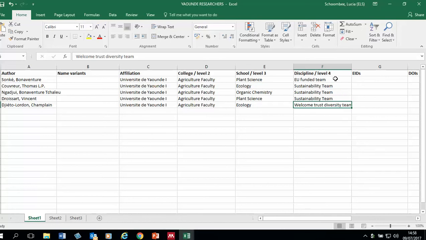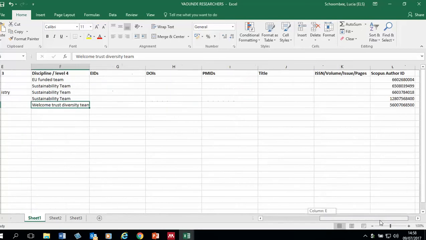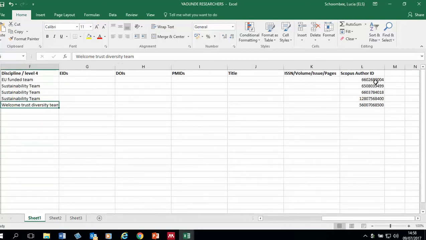You can also add another level of institutional structure, which is the team level. So any kind of level that you want to use to import your researchers, up to 1,000 researchers can be used. It is very advisable to use Scopus to identify the Scopus author IDs of these researchers to make the import very accurate.